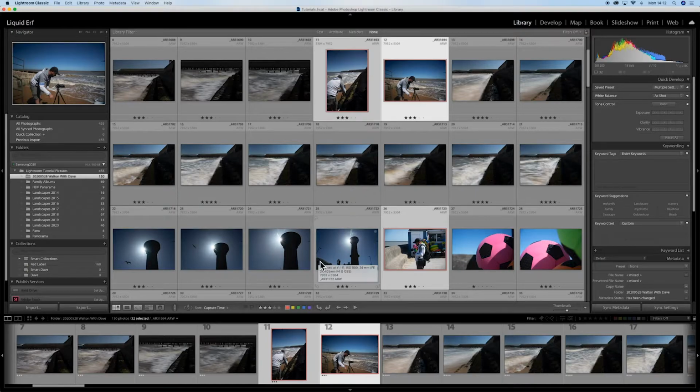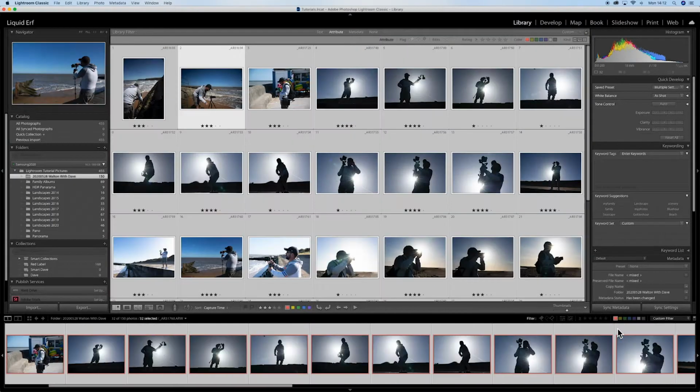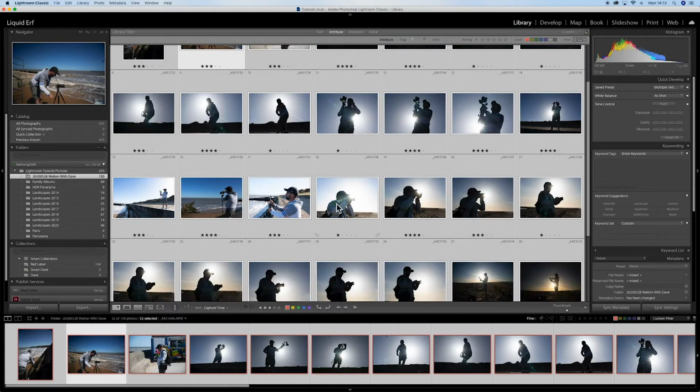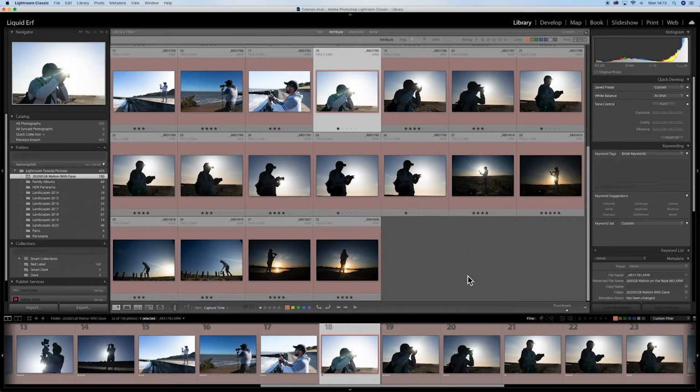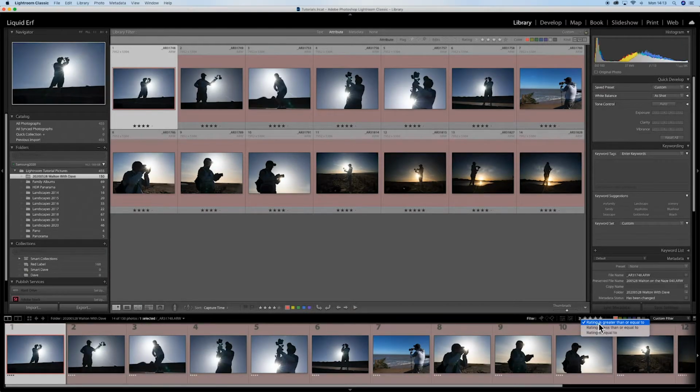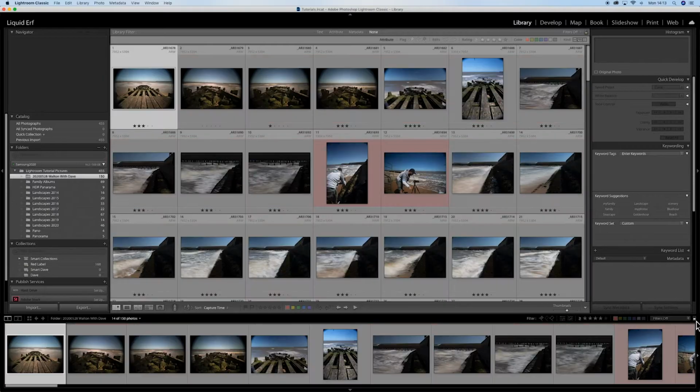So now we can filter these images, and you've got your filter options over here by the same parameters. So if I want to filter just by Dave images, then they're just the red images and they're all filtered automatically. I could also add a filter. Let's say I want greater than or equal to 4-star, so that's only going to show anything 4 and 5 stars with a red flag. You can turn your filters off over here.